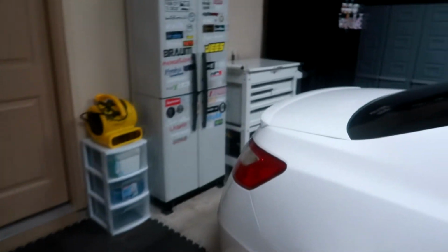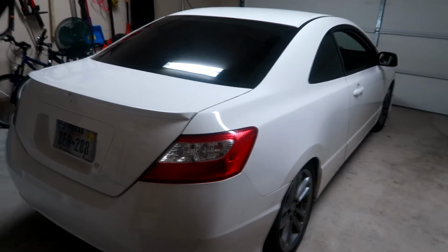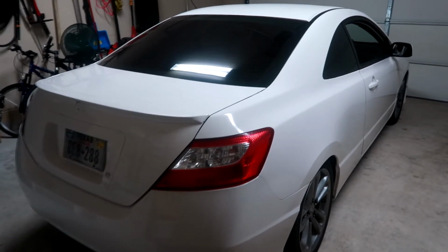But that's actually not the first few mods I got. Right after I got the Civic Si, I did purchase mods. I want to say, I think the same day or the very next day. So I'm pretty excited. That came in the mail. I bought 2 things. One of them is already here. So again, a few minutes ago I asked you guys if you see anything missing. If you guessed it right, it's this thing right here.